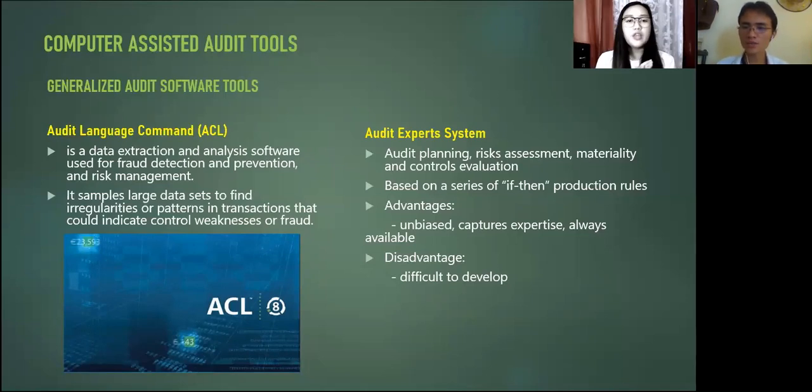These are tools which are commercially packaged, and they're already available in the market. So they can just be bought like licenses, and they can be installed on our computerized systems or computers. So we can just make use of these already available tools, and it's easier for us to do our jobs as auditors.